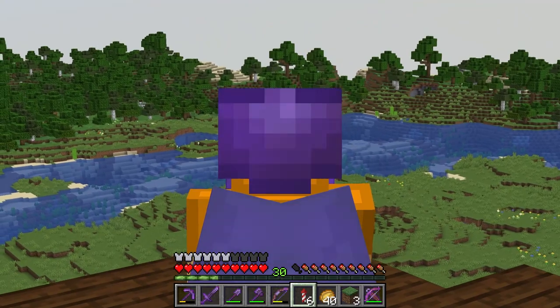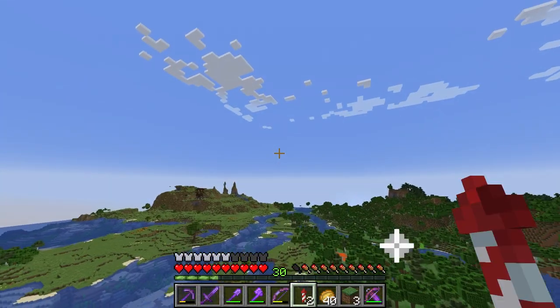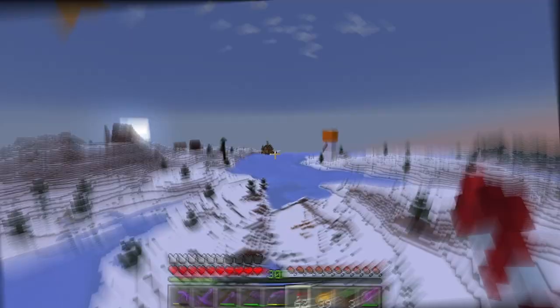Is that a desert or a beach? I need to go check that out quickly. I think it's just a beach. Yep. Aw, that's annoying. I was hoping there'd be a desert right next to our base. That'd be really cool. Home sweet home.